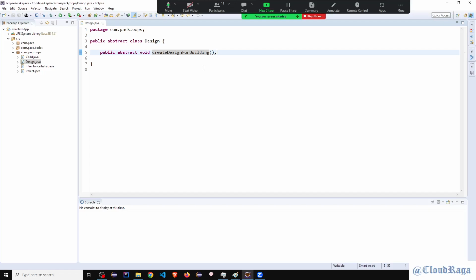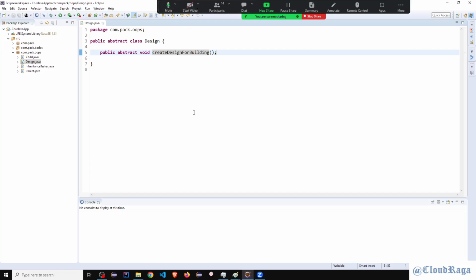Any technology you can use, it could be any language, it could be front-end technologies like Node, Angular, React, and jQuery, or the developer can pick front-end and back-end stuff, do something in Angular, something on the Spring Boot side. So it totally depends upon the developer. The end user or the client just says, I want this project. Now it's totally up to you how you want to achieve it. Same way we have a class Design and it says I have to create a design for building. Now what material you're going to use, how many workers you need, is totally up to you. So that's how you can create an abstract class.